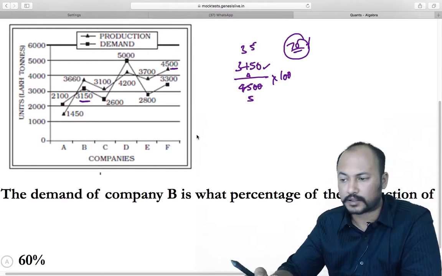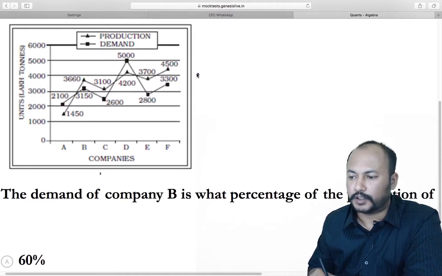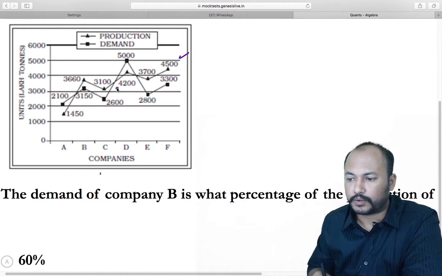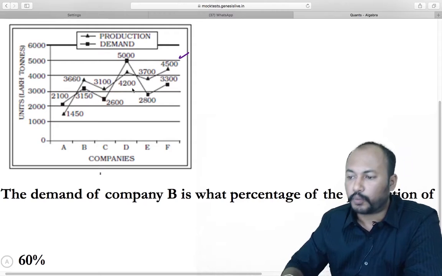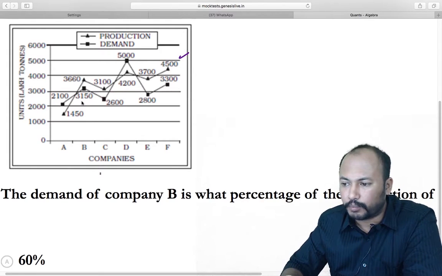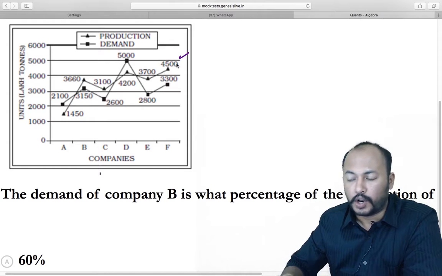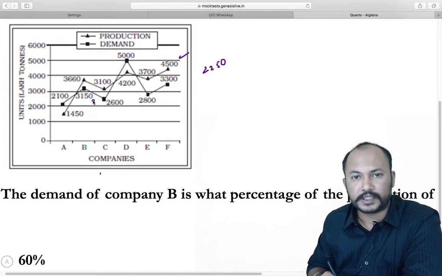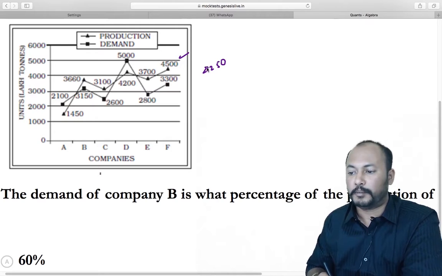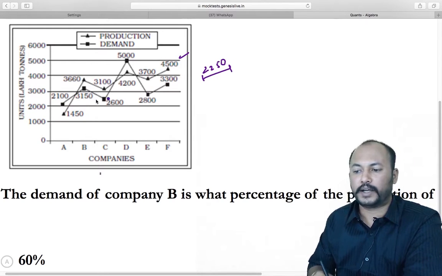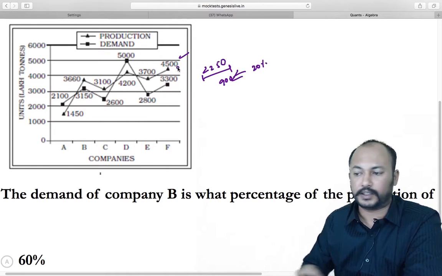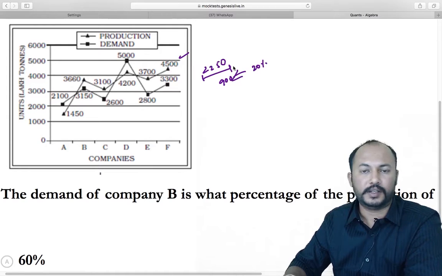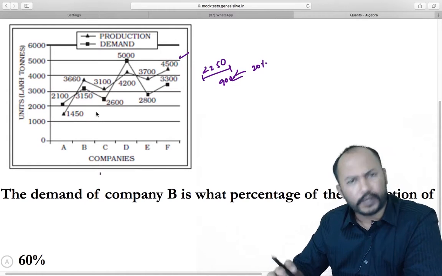Very simple, straightforward calculation. You can do it in multiple ways actually. 4500, and then you have to find out what percentage of this is 3150. Look at the number, it is more than 50% of 4500, because 50% of 4500 is 2250, and this is more than that. Obviously the answer has to be more than 50%. Even if you observe these two numbers, 2250 and 3150, the difference is 900. So 900 is 20% of 4500. So 50% is this, 20% is this, so it has to be 70% of the value. You can do it even in that way.